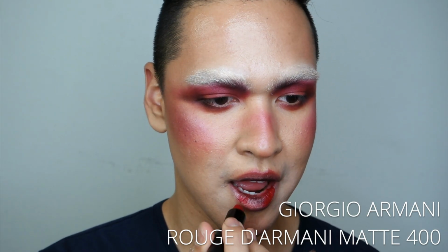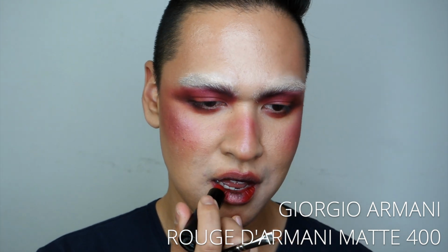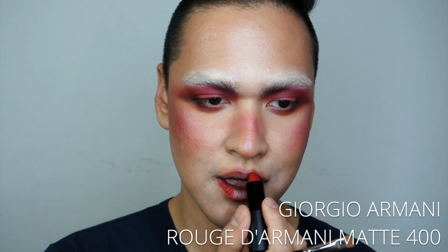Okay, I think this is coming to an end, and this looks really good to me. I'm gonna do a little bit of ombre by using Not For Sale on the lip. Now I'm gonna do a little bit of red lipstick. This is Rouge D'Armani 400. And I'm gonna use a little bit of the Magic Wax Concealer to kind of highlight the middle.